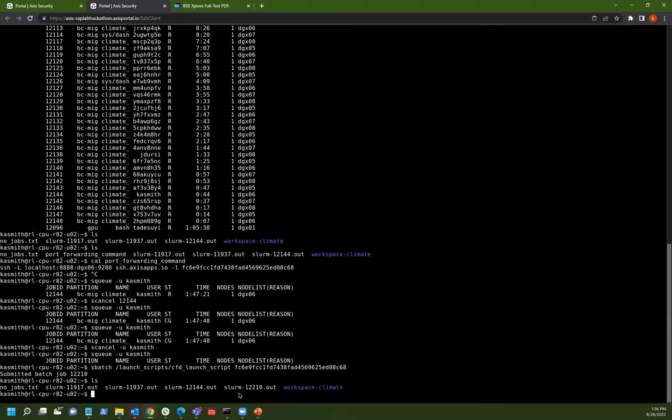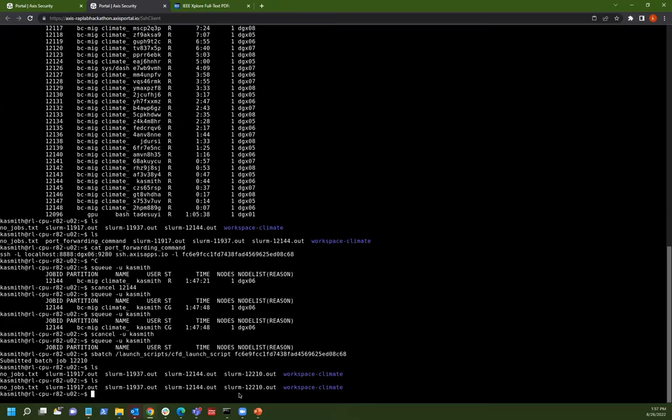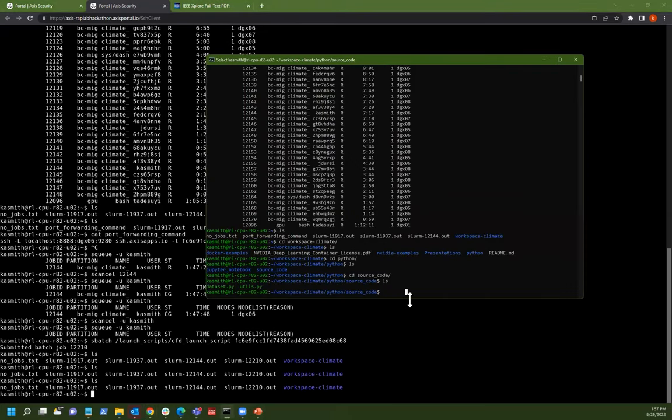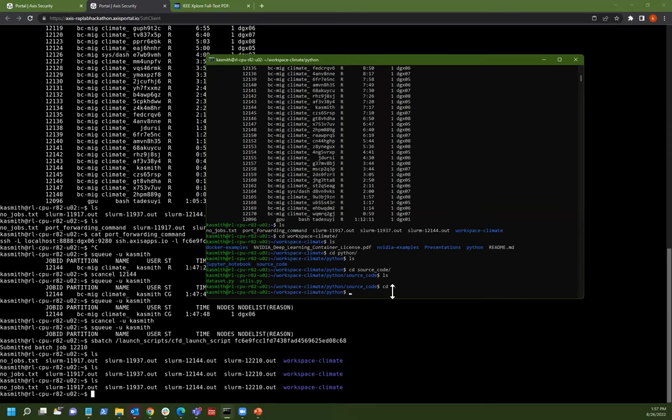And then, in my case, port forwarding was deleted with launching a new job, the new script, like Jeremy had mentioned in the Slack. If you are having issues though, we can always help troubleshoot that. So we're just waiting for that port forwarding to come out. And then we'll cat it, we'll launch it from our local machine, like we did last time, and boom, we'll be there.